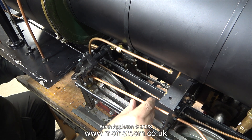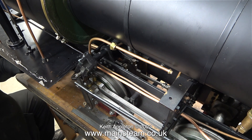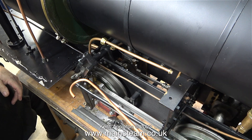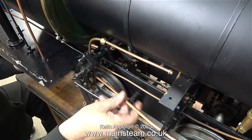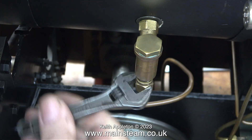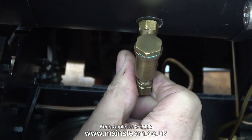I bent the pipe first, then cut it to the correct length. This part of the pipe needs to follow the other piece of pipe, so I've created a double bend by hand so it follows the line of the other pipe. This next bit was really difficult to do — I was so lucky I got it right first time. I had to bend the other pipe with the pipe bender so it came back on itself to fit to the outlet of the injector. Feeding the pipe through was beginning to be quite difficult; there was only one route it could follow, and the end of the bend had to end up exactly in the right place at the injector's outlet.